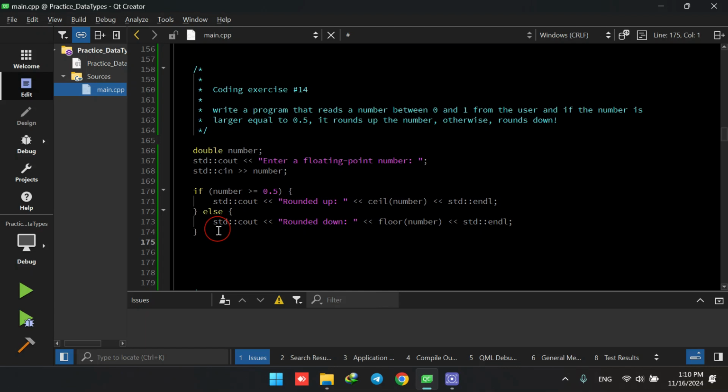So firstly, we read the number, we store it from the user, and then we first check to see if the number is between 0 and 1 or not. If this is not between 0 and 1, then we show a message to the user saying that this is invalid input, the number that you entered is not between 0 and 1. And then if it passes that condition, saying that, okay, it is between 0 and 1, then it enters this if condition. It would be a nice practice for you to do that.